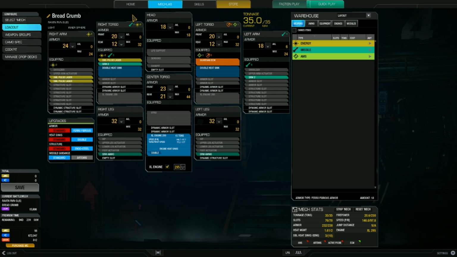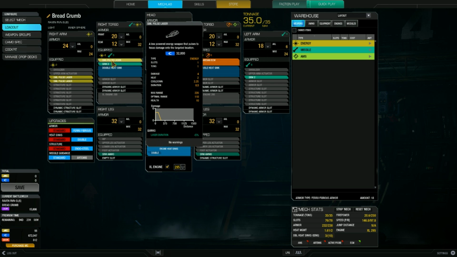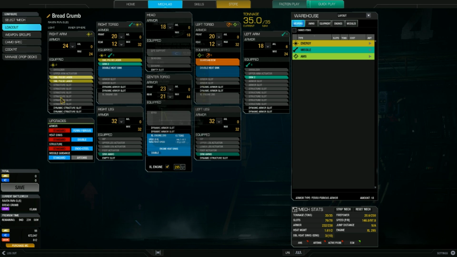So, the best part of the Raven is the three laser hardpoints with the two missile hardpoints, and it has AMS and ECM. Now what you're going to do is have three small pulse lasers, because if you look at it, it has a decent amount of cooldown and enough damage. And then you have two SRM2s.